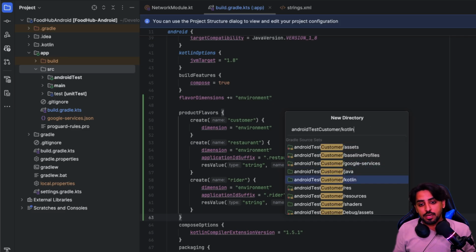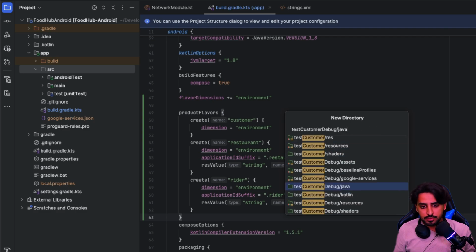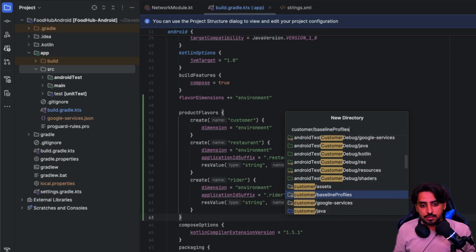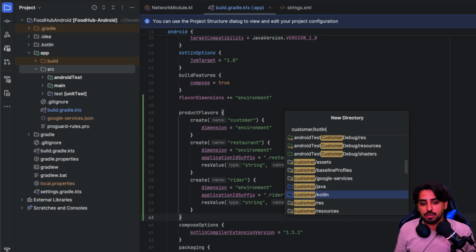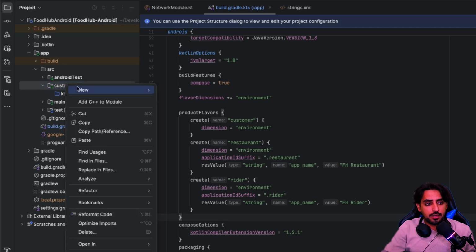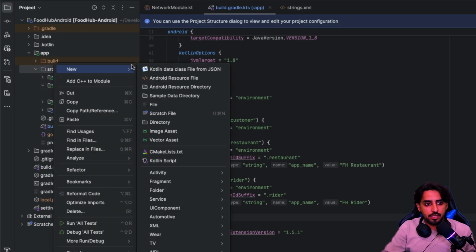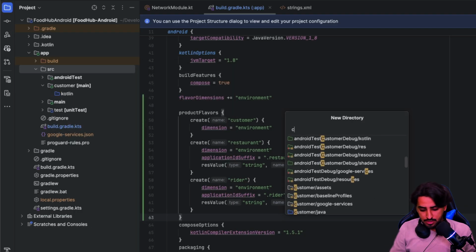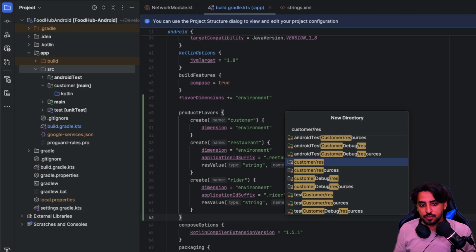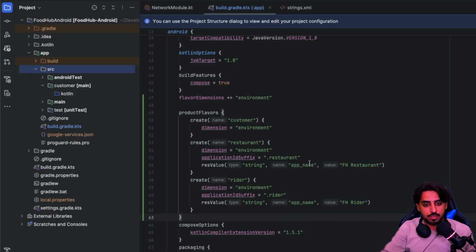And now you can see that you have this customer Java, customer resource. So I'm going to, sorry, it's not Android test, instead over here you can see that you have this customer Java Kotlin. So I'm going to use customer Kotlin. That's something that I have, right? And inside that, or even over here, you can just create one more directory, and again, you can say customer slash resource. Okay, so make sure to select the one that is there. So I'm going to use resource over here.